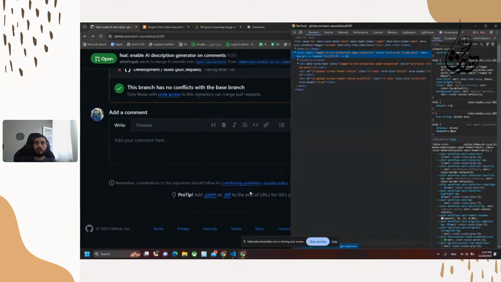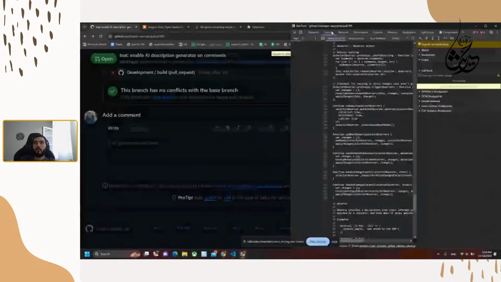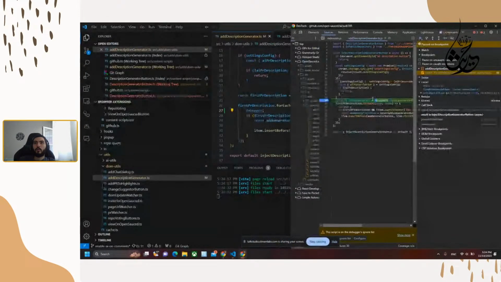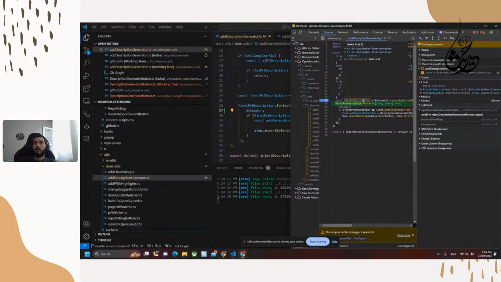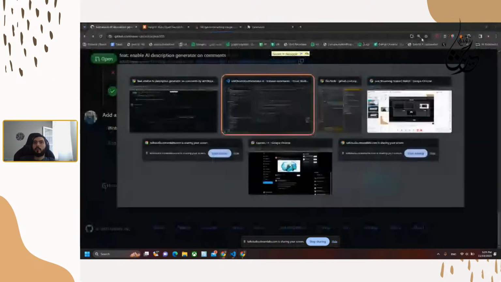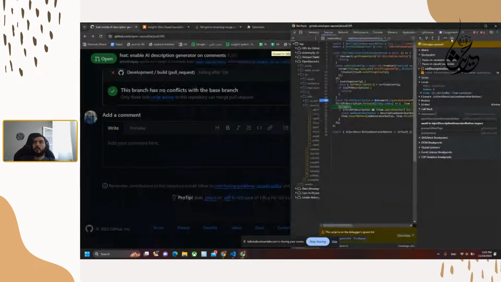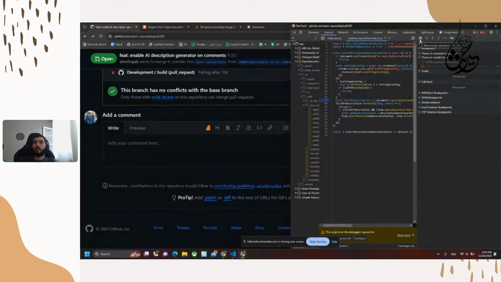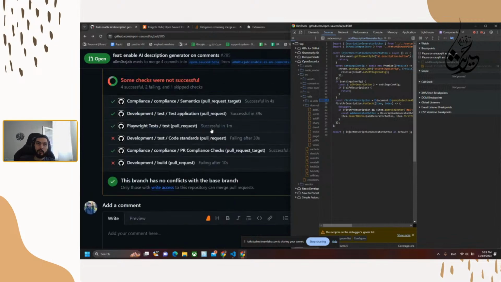So you can see it worked. Here we have the debugger, and for the first description we have, yeah, we have two. I think it was just an issue of unloaded stuff. I just ran that. Yeah, we have it right now. I think it was just the issue of unloaded stuff.